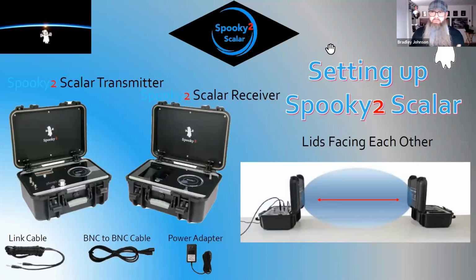A perfect example of this is if you look over my shoulder here, you see this is the scalar in my room, but it stretches all the way over to the next office where my wife's room is next door. So between the two rooms, her office and my office, we both have a relatively decent sized scalar field as you go between the two rooms. No different, anyone can do this with just a long scalar link cable here.